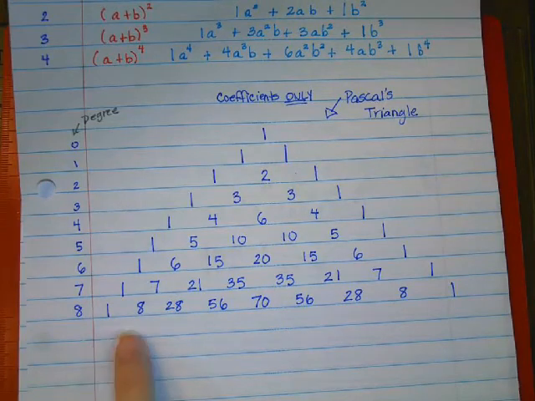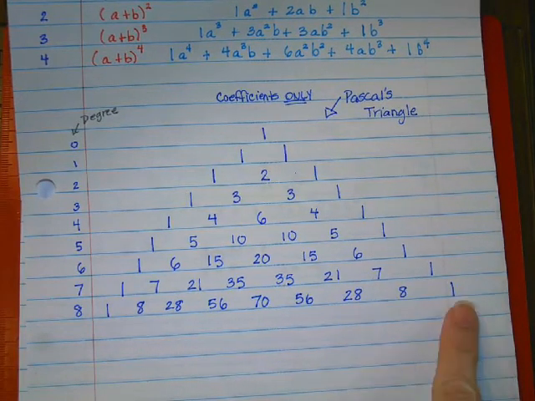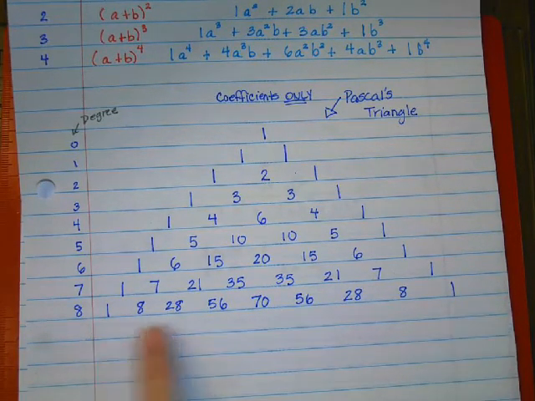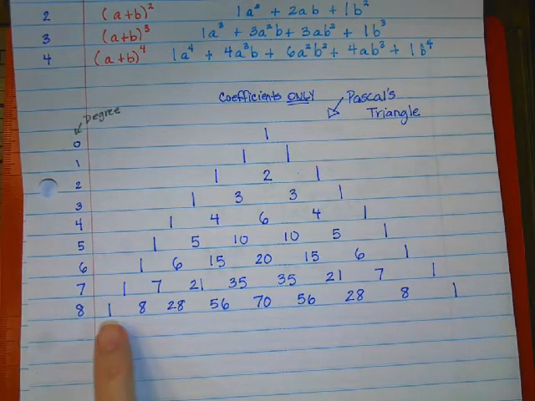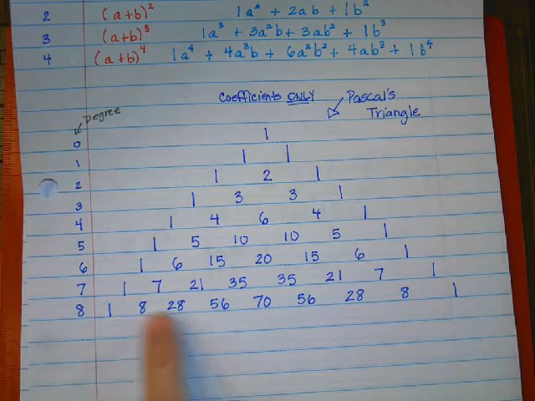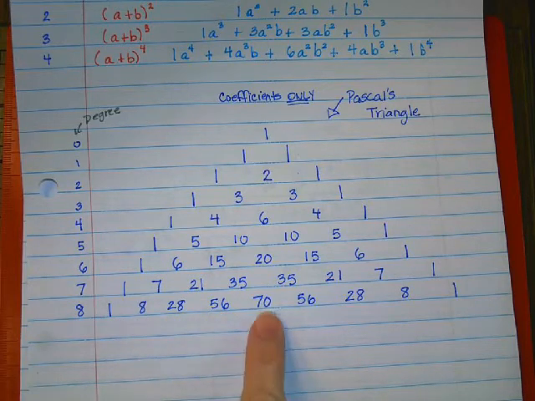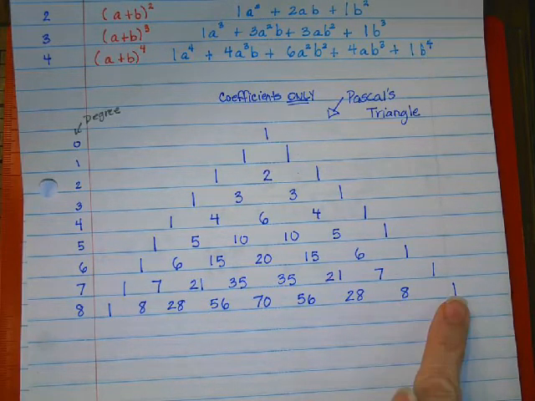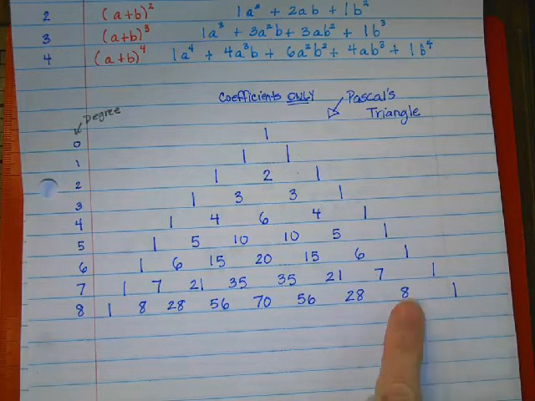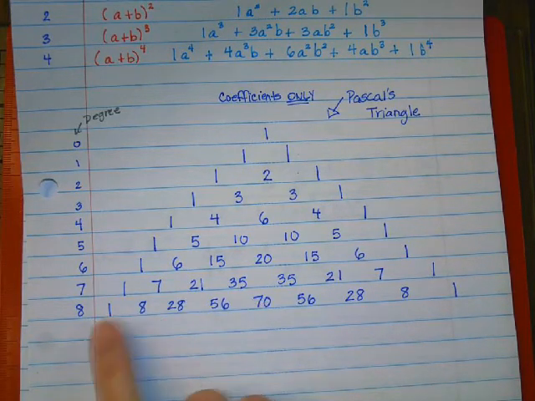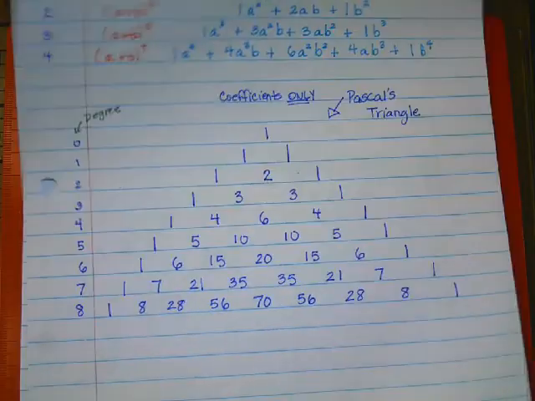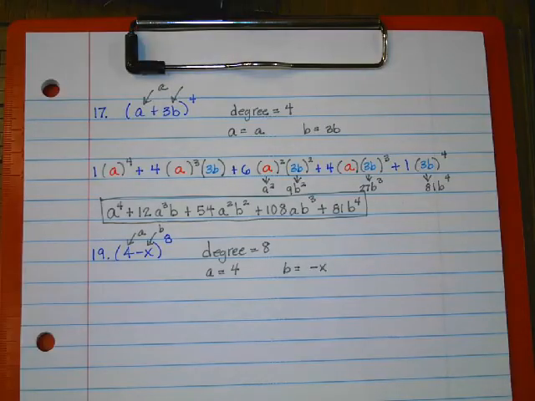We're going to go all the way down here. We've got to have all these coefficients: 1, 2, 3, 4, 5, 6, 7, 8, 9. That's 9 coefficients. And then we're going to have our A to the 8th, to the 7th, to the 6th, to the 5th, to the 4th, to the 3rd, to the 2nd, to the 1st, no A. And then our B to the 8, 7, 6, 5, 4, 3, 2, 1, no B. So all that's got to go in there, and we'll do our best to squeeze it in.